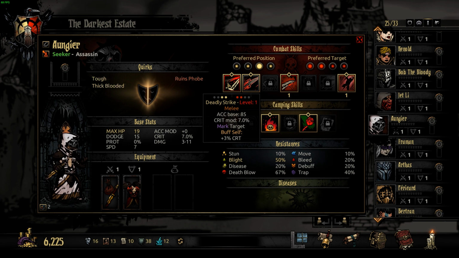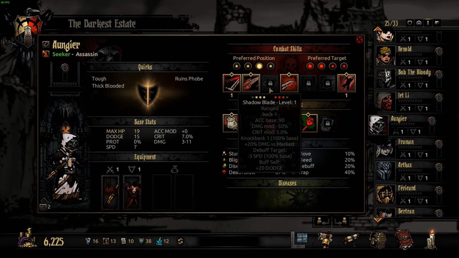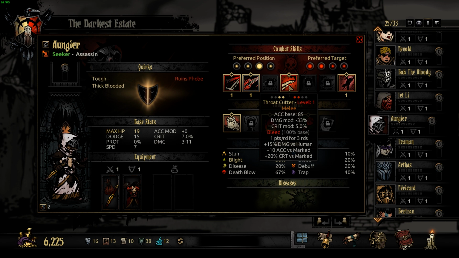Okay, so... hit target and marks them. Also marks them. I'm noticing a trend. Shadow Blade. Knocks back. Extra damage versus marked. Pretty basic. Debuff target, minus speed. And buff self 20 dodge. That's pretty strong. Let's see.